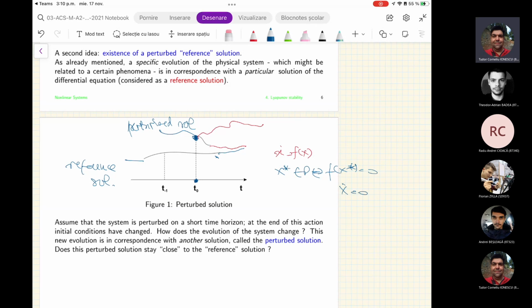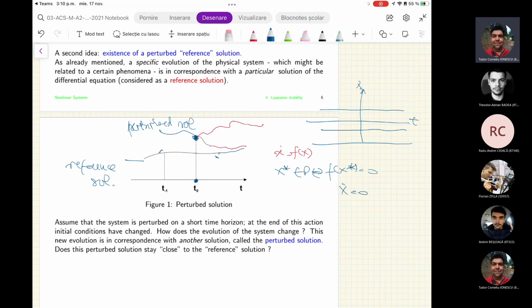It's the trivial solution, if you remember. If we talk about the scalar system, these are equilibria. Parallel lines to the, to the what? x t, parallel lines to the horizontal axis, to the time axis. Okay. So yes, the equilibrium points, indeed, they are trivial solutions, if you remember.